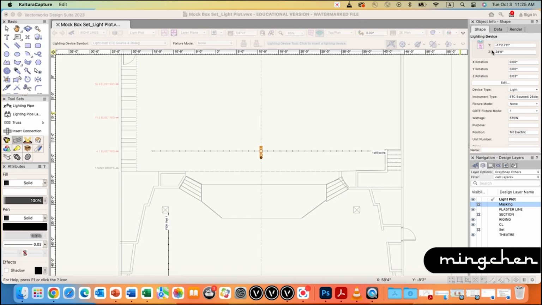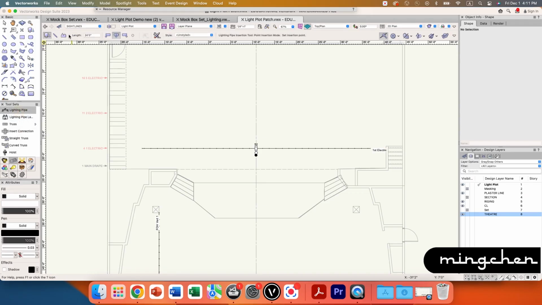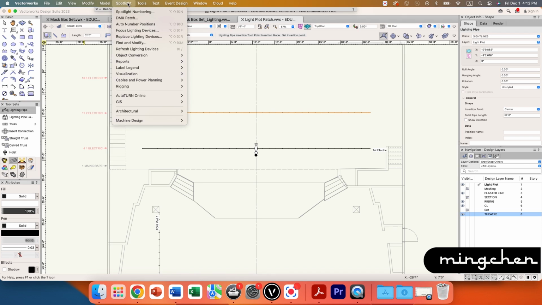Note: for those who decide to take the longer version of this process, skip this note section and move on to the next section, Modify an Instrument's Attributes. For those who want to take a shortcut in the process, please do the following. Use the same method that you used to create the hanging position on the first electric to place two more hanging positions on the second electric and the third electric, and name the positions Second Electric and Third Electric.